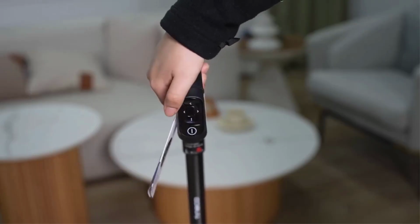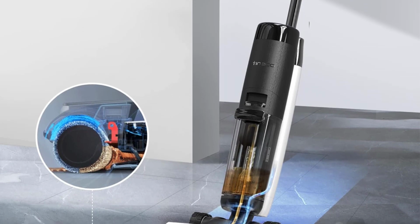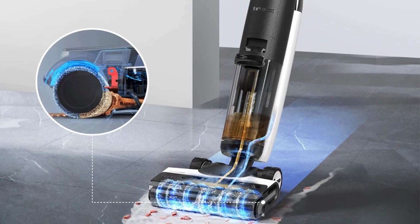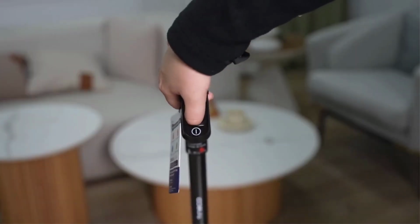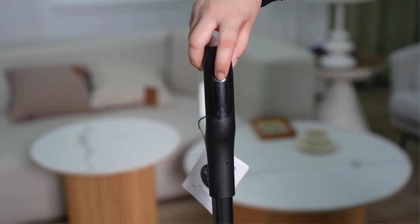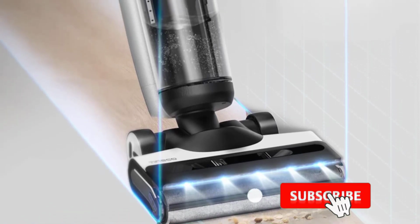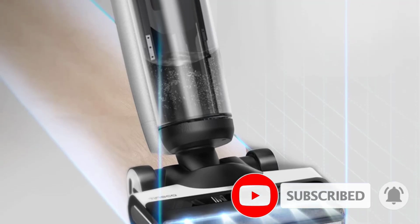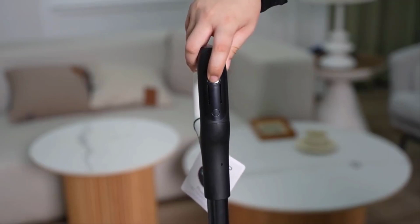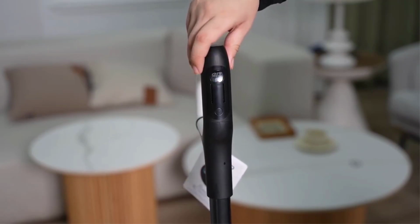The biggest con was the small water tanks. Throughout the test, we had to either empty the dirty water or refill the fresh water every few minutes, so while cleaning you'd most likely experience disruptions. Aside from us wishing the water tanks had larger capacities, the price point is also quite high, and this vacuum is certainly an investment. However, it has lots of high-tech bells and whistles that definitely signal its high luxury, from the in-depth self-cleaning to the movement detection technology and the pleasantly quiet motor. All of these things are why this vacuum got our vote for the best design, so this is a great option if you like the novelty of bonus technology.